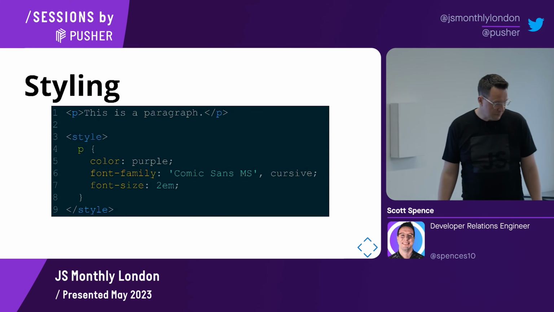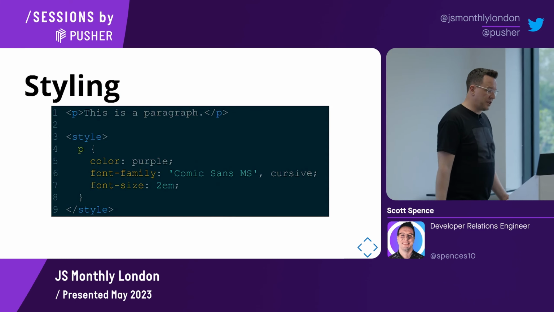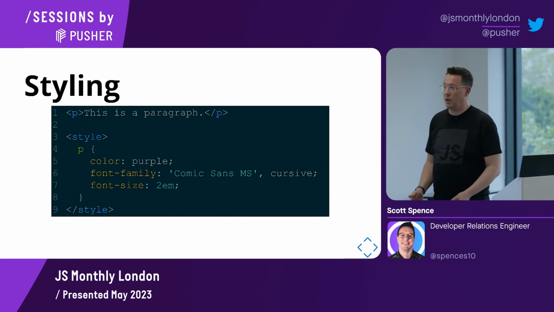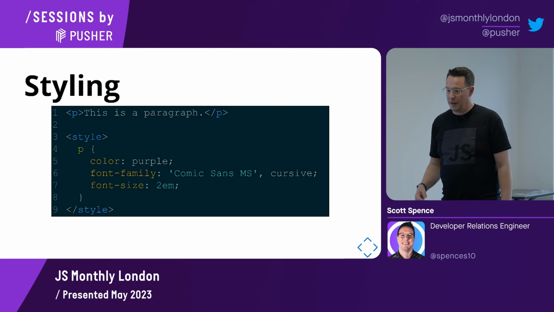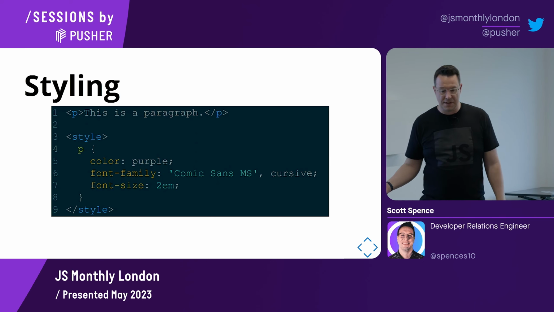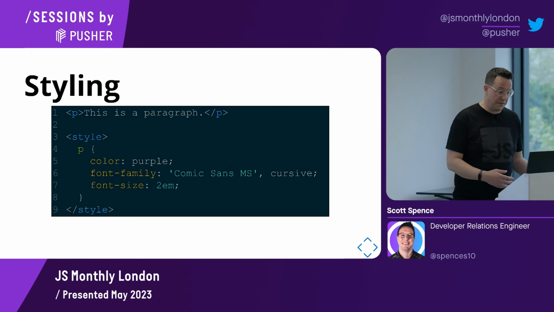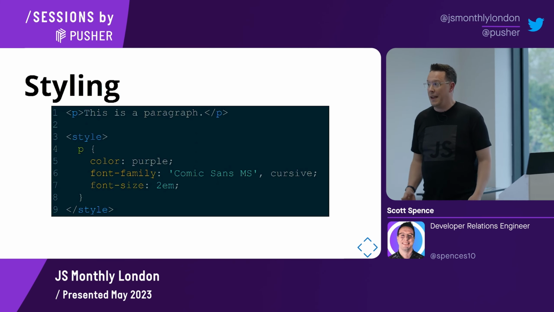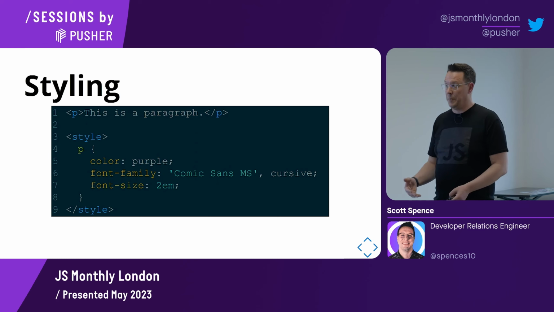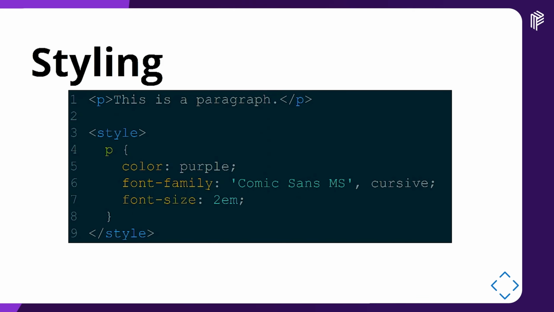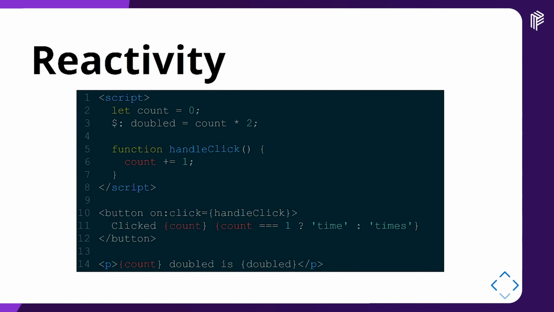So styling. All the styles in a Svelte file are scoped to that file or component, let's say. They're given a unique hash, so that means it doesn't bleed into your global styles, so there's no interference with anything else which would be in that page. So this is how you do style in a simple Svelte component.